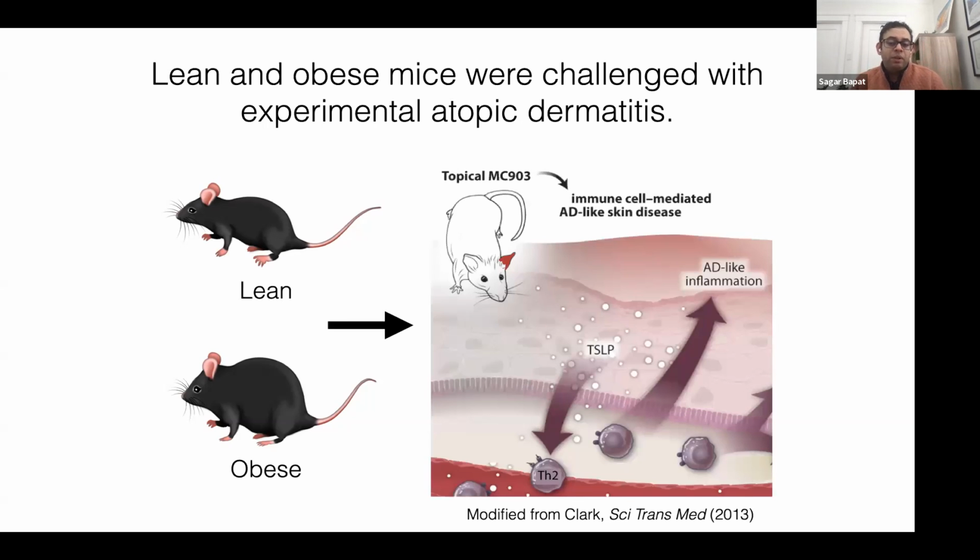So the model we chose to give, and we ended up trying a couple of different models, but the model I'm showing you today, and the data comes from this one model, is we provided mice with topical MC903. MC903 is a calcipotriol or a vitamin D receptor agonist. And so if you coat the mouse ear skin with this vitamin D receptor agonist, you induce TSLP in the keratinocytes of the skin. So TSLP is a target gene of the vitamin D receptor. You agonize vitamin D receptor in keratinocytes, you induce TSLP. And TSLP is known to be a very strong elicitor of the type 2 or Th2 immune response, which then in turn produces atopic dermatitis-like inflammation.